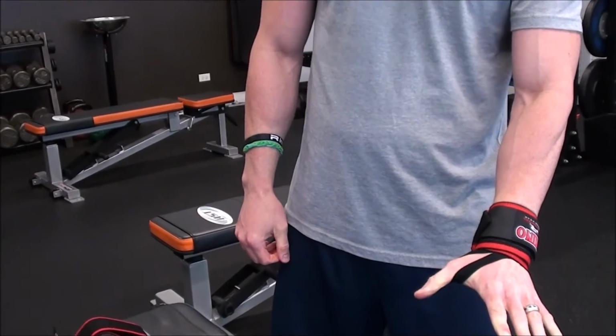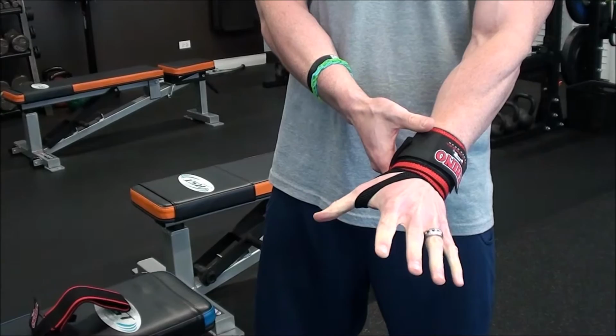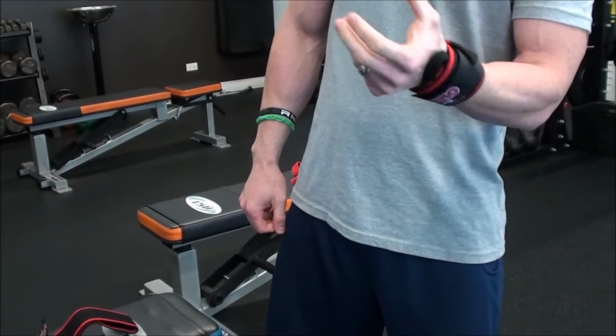So there you go. Now when I open my hand, I'll actually feel it swell a little bit, so it's really snug on there. Then I'll take this off before I do anything with it. So this would be your typical, let's say, press support.